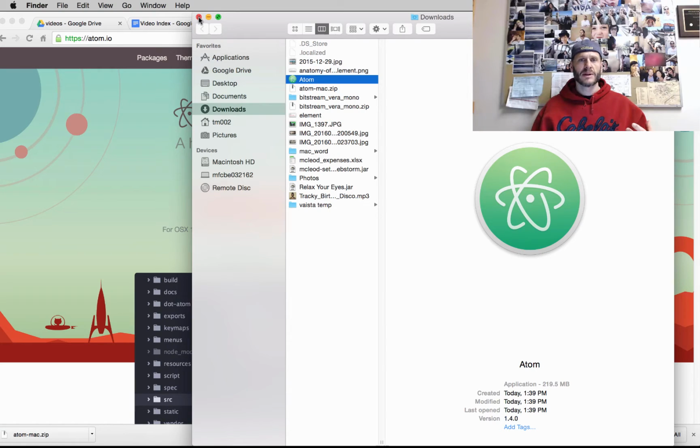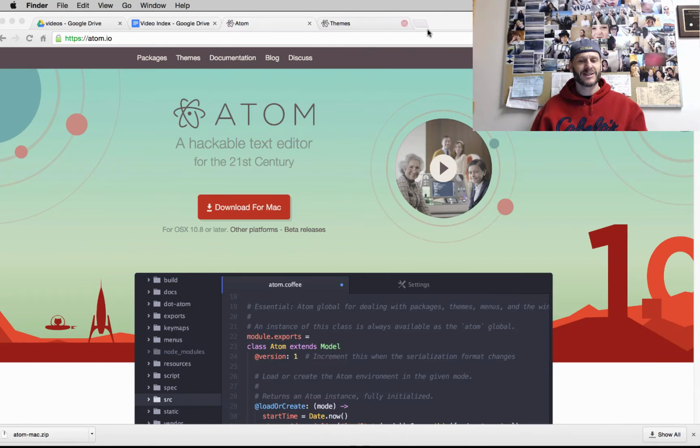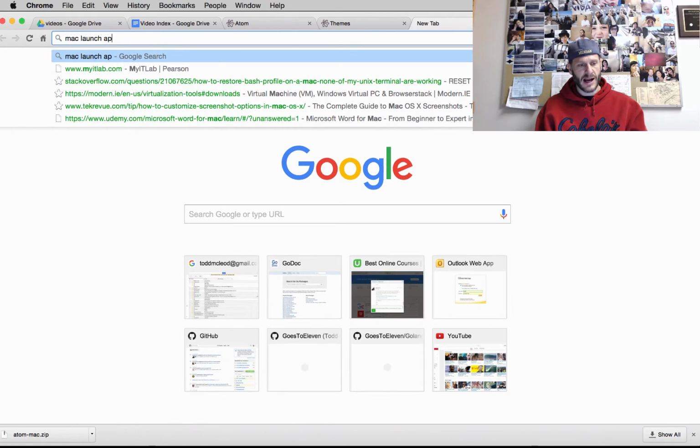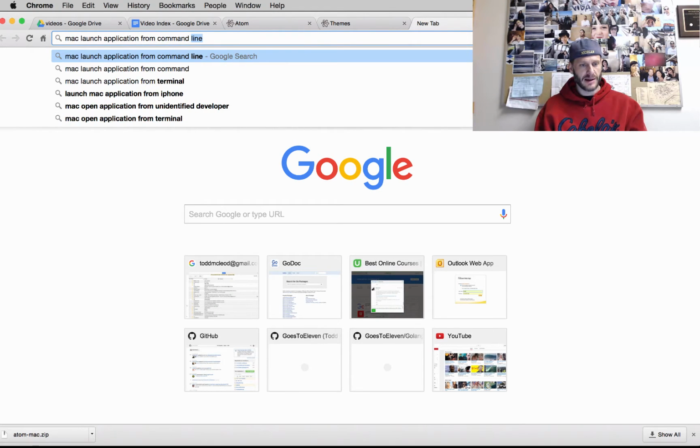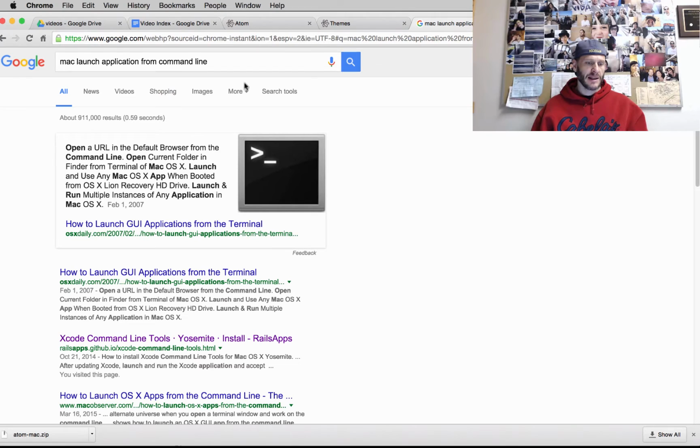And sometimes when you're working in Atom, like if I'm doing Go programming with Atom, and if you get into my Go programming course, you need to launch Atom from the command line. So just know that. So how would you launch it from the command line? That's a really good question. All right, so we could search for Mac launch application from command line. To see that, and I think it's open right there. So open, and there's other ways to do it too, but let's just see if we could do that.